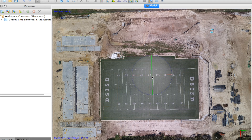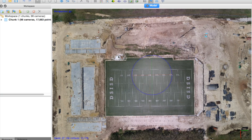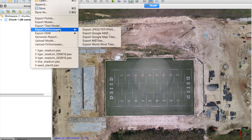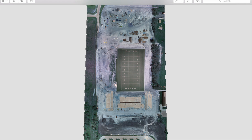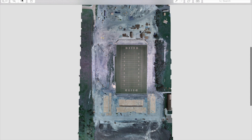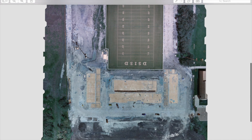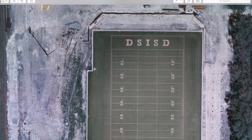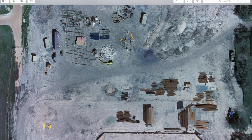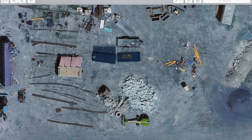What we'll do next is export this to an orthomosaic that we can overlay on a Google Map. We'll go to Export Orthomosaic, leave the defaults, and get a nice TIFF export. Here is our GeoTIFF output — this file is about 550 megabytes. If you've ever worked with TIFF files, you know they can get large; that's a function of how much area you're covering. This flight was about 60 meters above ground level, so the resolution here is pretty incredible. You can see quite a bit of detail as I zoom in.